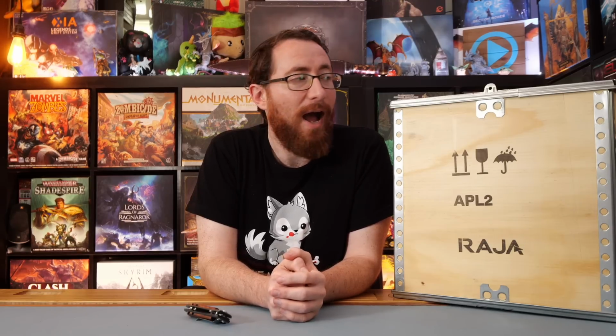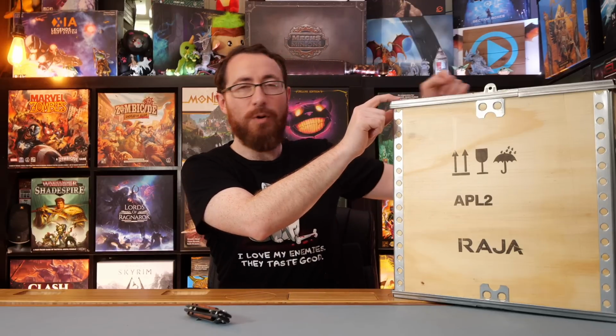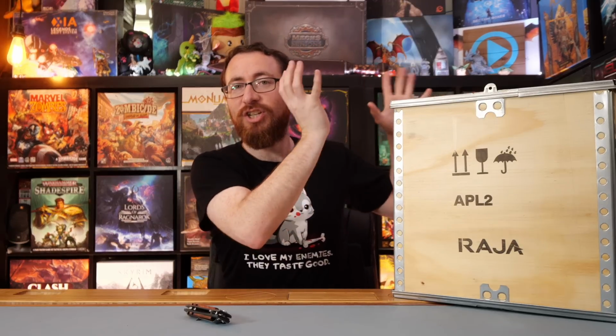S.T.A.L.K.E.R is the newest game coming from Awakened Realms, S.T.A.L.K.E.R. the board game. I think it stands for something. I assume it does with all the dots in there. I'm not actually sure. I don't know what's in this box yet. I have not opened this box. It is a little open because it won't close. The stuff in it is pushing out past the lid.